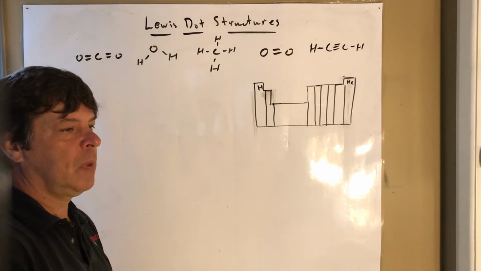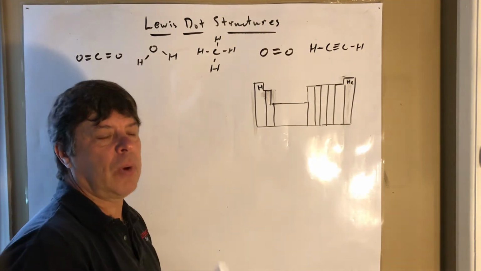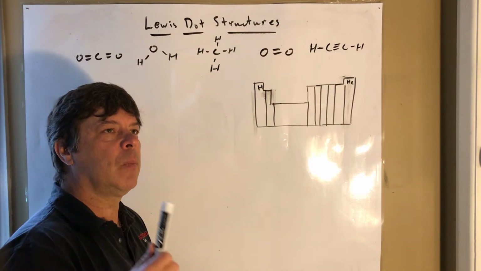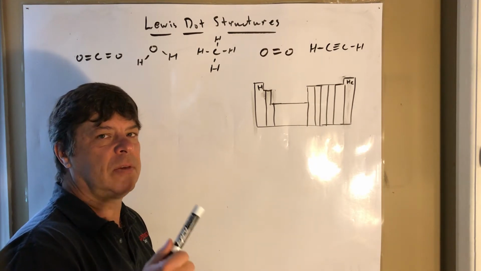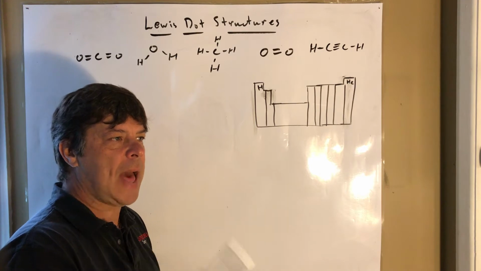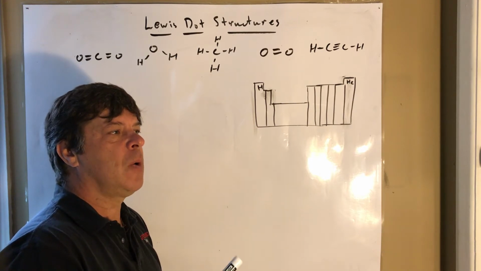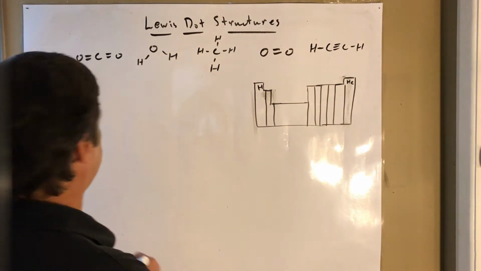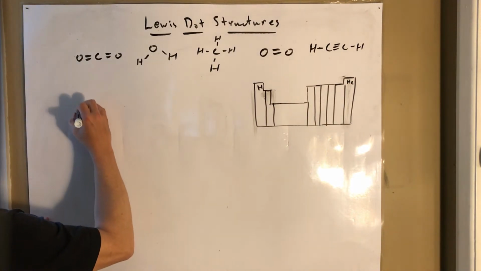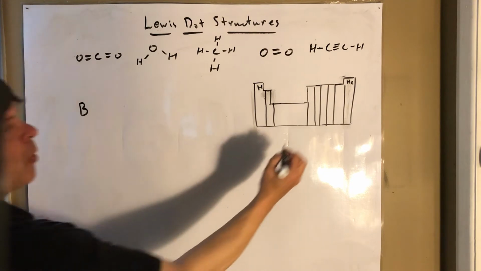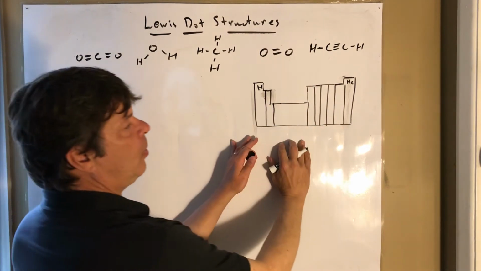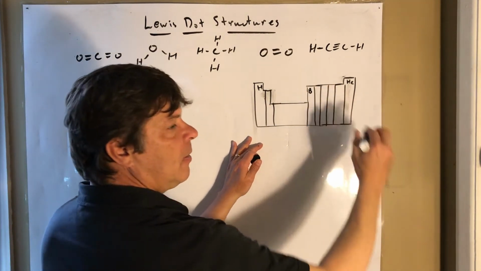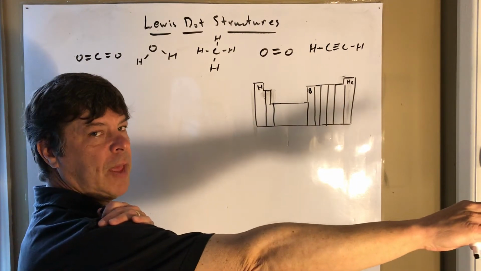All right, so we're first going to look at Lewis dot structures of just atoms, okay, elements. So let's start with boron. So boron, capital B. Boron's right here. So hope you can see this little periodic table. Boron's right here.